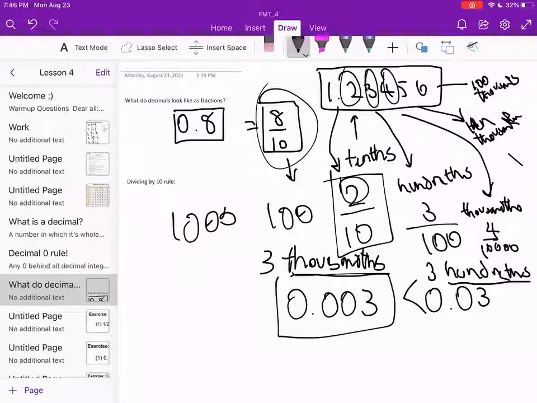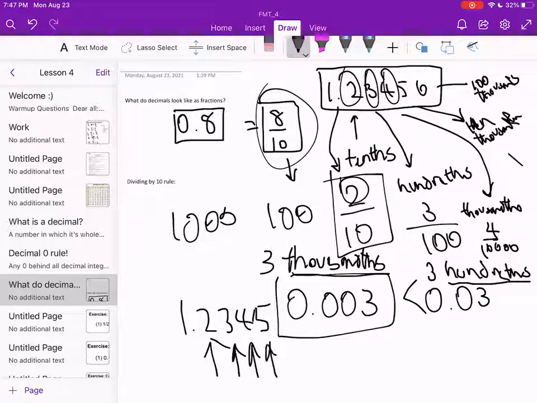Correct. Ivanka, raise your hand. Do decimals have any ones? What do you mean lines? I said ones, like the ones place. Oh, ones. Right. So no. Look up here, right? It starts at the tenths. This is the tenths. This is the hundredths. This is the thousandths. This is the 10,000ths, and it keeps going on and on. There's no one spot after the decimal, right? The one spot is right here. That's before the decimal, correct?